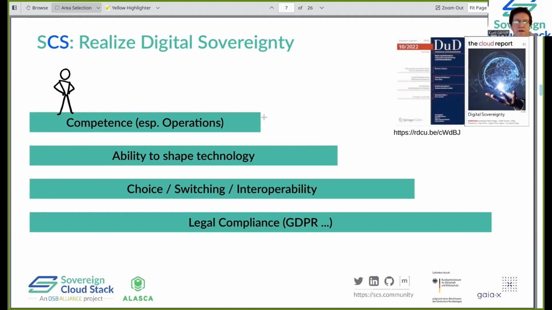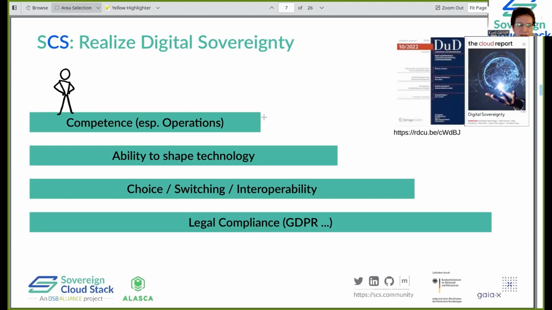Third dimension, very important. I mean, we have technology and that technology evolves. And if you are a company that, like many companies, is more and more depending on innovation in the IT space, you want to be able to make sure that that technology serves your innovation ideas that you have. So you want to be able to shape that technology. That's something we want to enable.